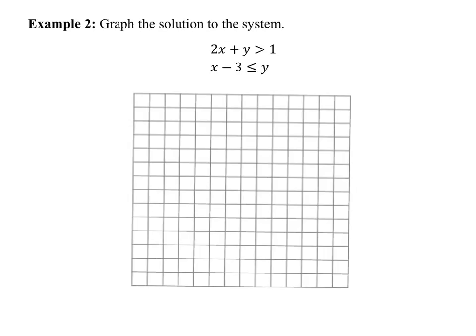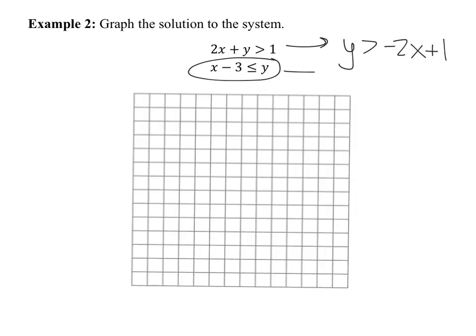Okay, I've got two different linear inequalities here. It's up to you. The second one is already in slope-intercept form, so you could graph that. The first one, you could use standard form or convert it to slope-intercept because it's really easy to convert. This would become y greater than negative 2x plus 1. Okay, you could do it that way. That's fine because it's easy just to move the 2x over as a negative 2x.